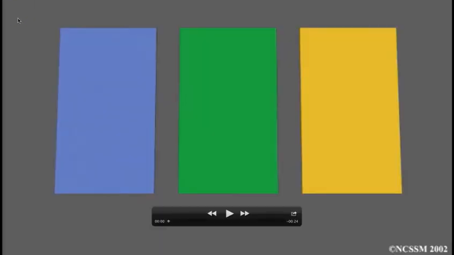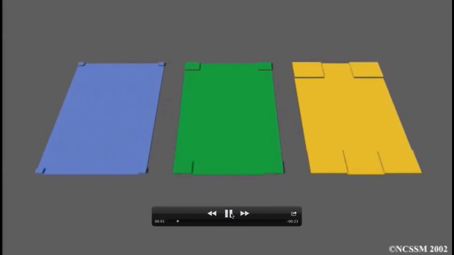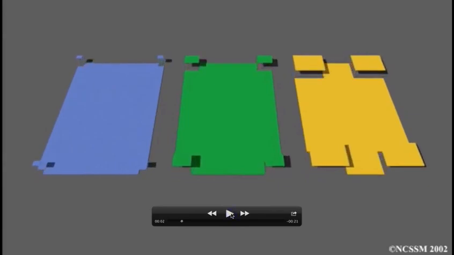I have here for you an animation that was created by our NCSSM creative staff several years ago that illustrates exactly what we're talking about in this problem. Imagine each of these are the pieces of sheet metal from which we want to create a box by cutting out squares from the corners. The size of that box is going to be dictated by the size of the square that we cut out. You can see in the blue one on the far left, we cut out very teeny tiny squares. The green one in the middle, the squares are a little bit larger, and on the yellow one on the far right, they're a little bit larger yet.